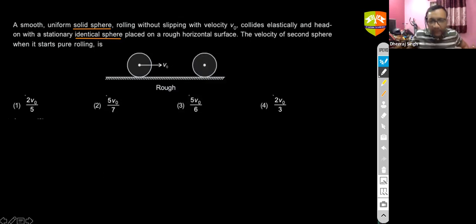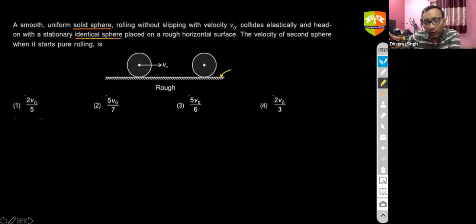All right, so let us solve this. Can I conserve the linear momentum just before and after collision? Type in yes or no. But there is friction, right? It's a rough surface. So can I conserve linear momentum? There is an external force horizontally. Can I conserve the linear momentum? Now tell me.